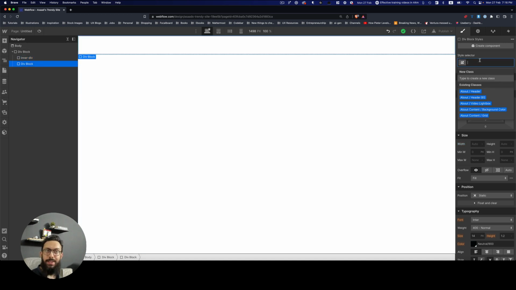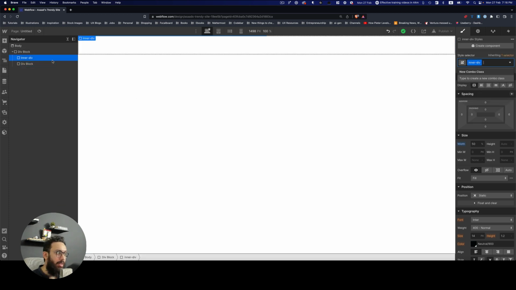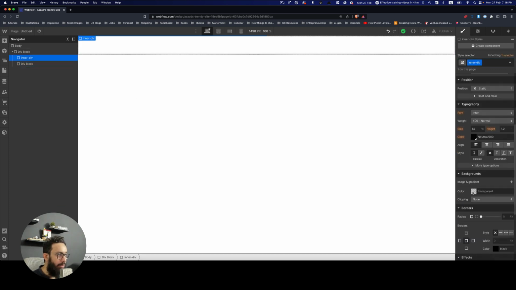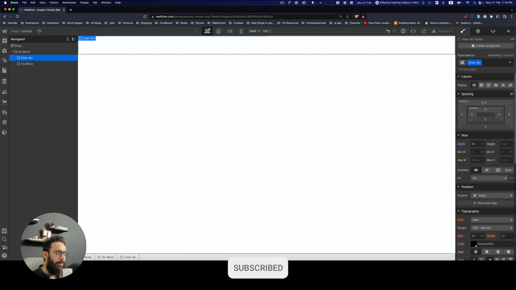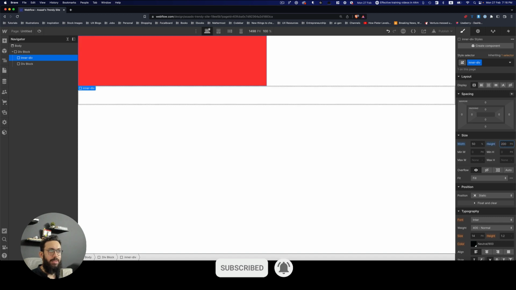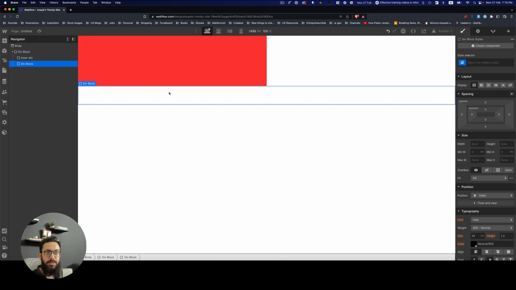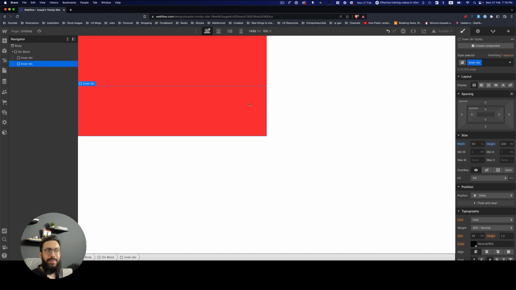We can also go ahead and apply the same properties that I've applied on this inner div. So let me give it a background color. Let's just give it some red color like this, and also give it a height because we can't really see it, as it does not have a height. So let's just give it a 200 pixel height. So here is our second div block. Now if we want to apply the same styling that we've applied above to that other div block, we can basically just reuse its class. I can say this is also going to be styled like an inner div, and that's how I can make this other thing follow the same styles as the previous thing by just referencing its class.